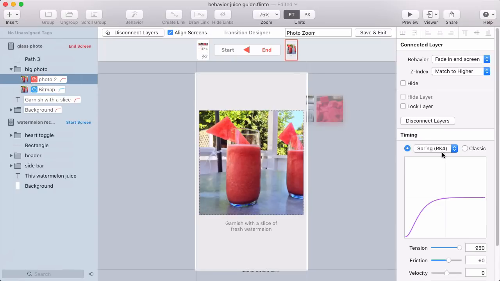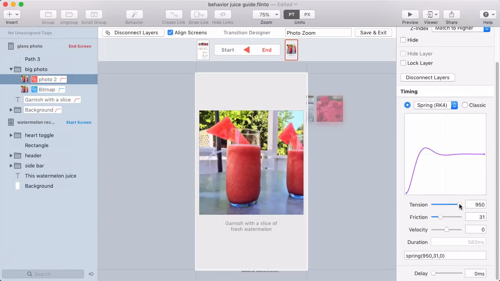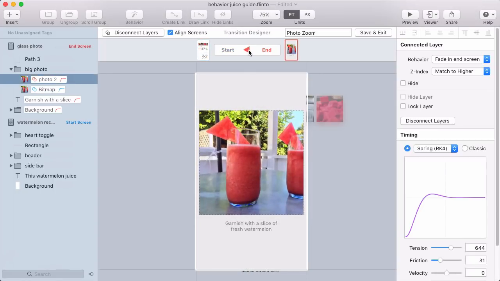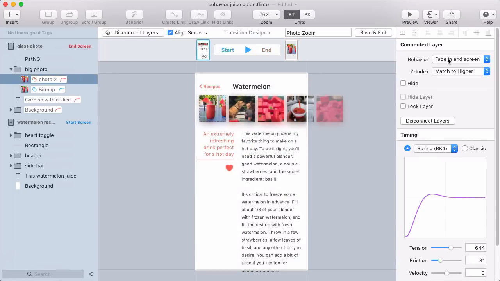Now you can select either one of those and then adjust the easing and it will apply to them as a unit. So I've given it a little bit of a bounce. There's also some options in the inspector, one for behavior, and this changes the way that one layer is faded into the other, because what's actually happening is the big photo is laid on top of the small photo and resized down. Then as the animation progresses, the big photo is fading into the small one. We have an article that goes over this in detail, and we have another video that explains this Z-index option, so I'll link to those.